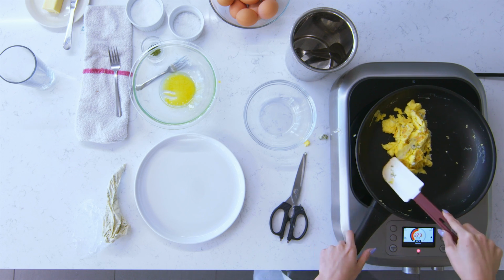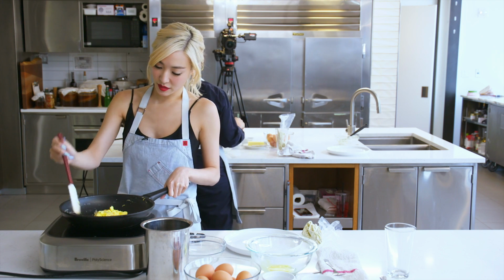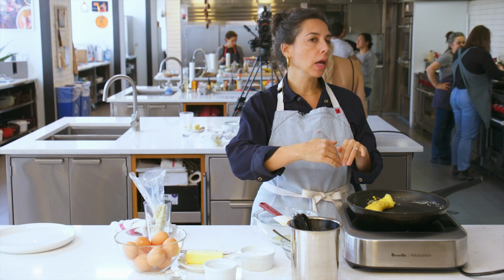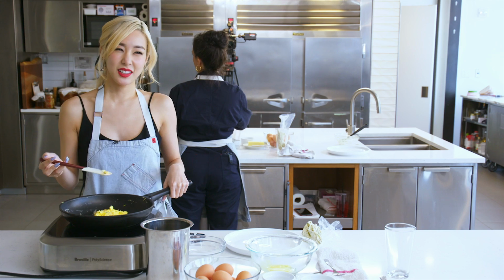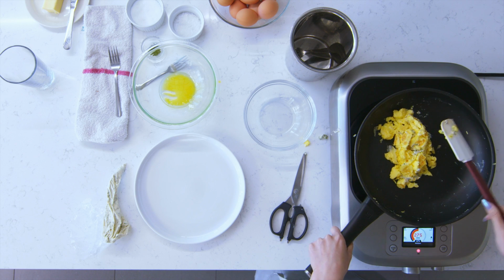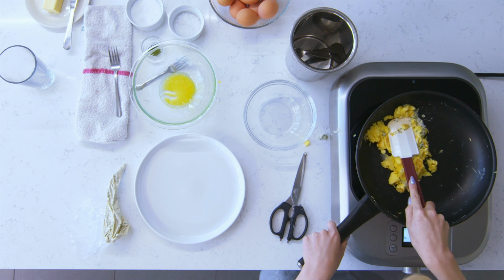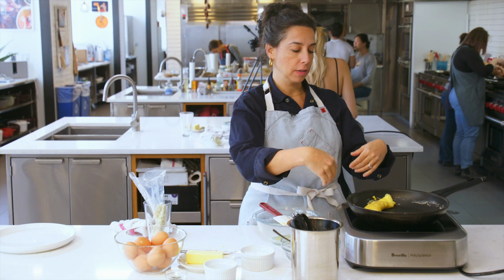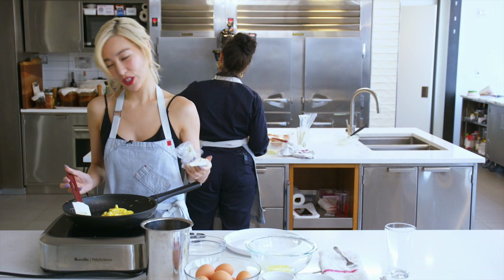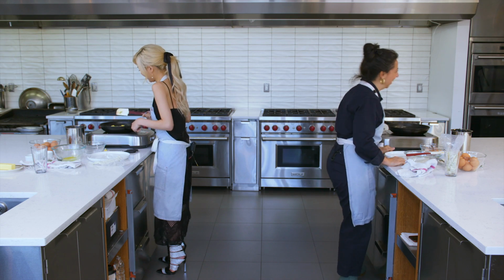Okay. Mine doesn't roll. Oh, okay. Mine doesn't flow like yours. Okay. Are you folding it kind of onto itself? You could say I'm folding it. Okay. So just fold it over onto itself until it's kind of like in a little bundle. I think I got the wrong impression when you said stir. Okay.